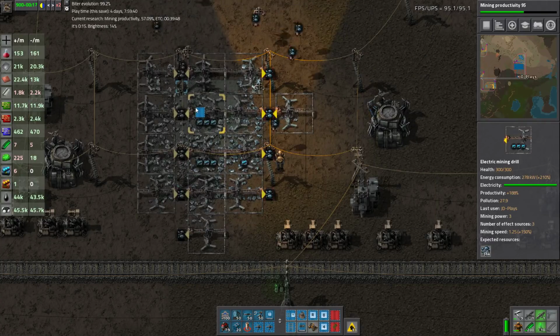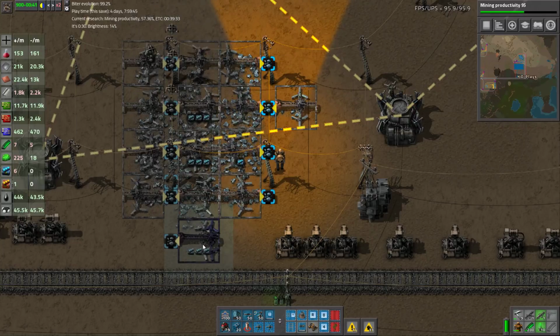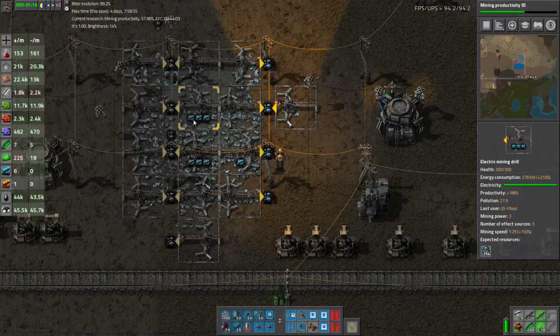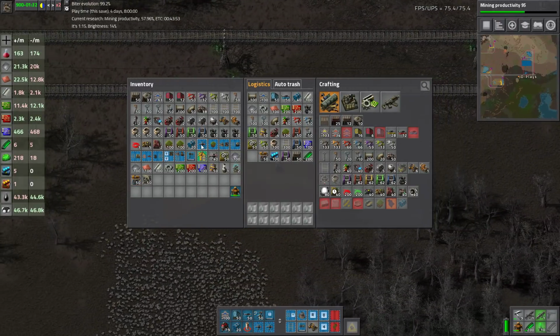Important question. If I do that, and then I blueprint you on top of... No. I know it doesn't work with assembly machines, but I was hoping maybe it might work with miners. Maybe they just half implemented it. Thanks, autosave. But it is something we'll do over here.